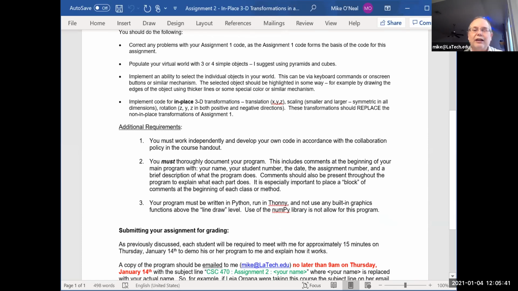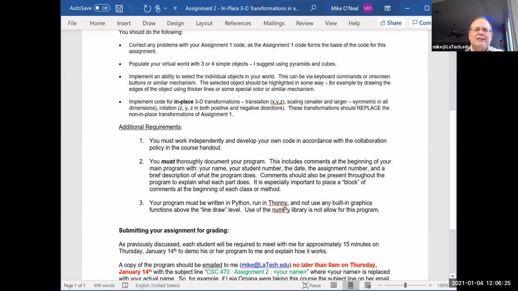Some students like to get more inventive. I had one student actually write the code to implement a polygonal mesh from the standard format for polygon meshes. That was extremely impressive. He blew me away with that, but he wanted more complicated objects in his program than just simple cubes and pyramids and things like that. So, I was like, okay, things are going to run slow, but okay. But that was cool. So the minimum requirement is that you populate the world with 3 or 4 simple objects.